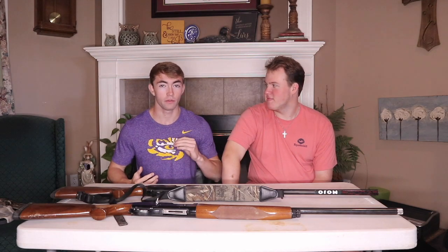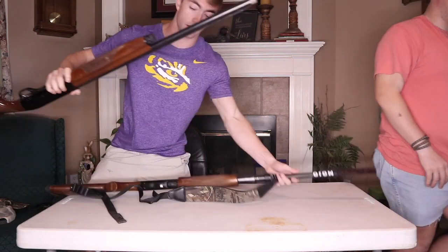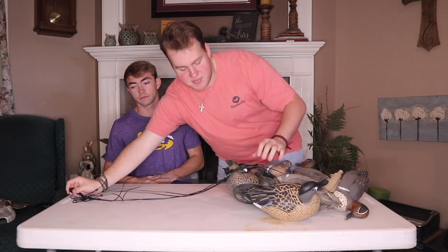Now, if we just want to move on over here. Hey, why don't you grab some decoys while I move these shotguns? All right. So, this is just a few of our decoys. I have probably around 200 decoys in my house. These are just our teal ones. I have more in my duck boat, is what I call it. We're going to show that in a minute. It's a sled boat. It can float in 2 centimeters of water. That's all I'm saying. 2 centimeters of water.